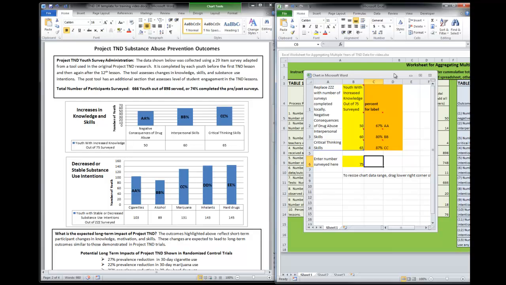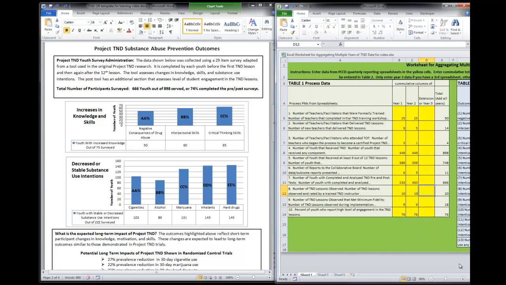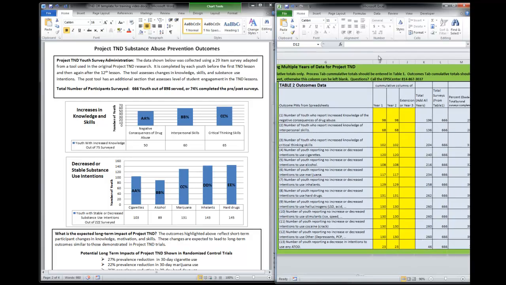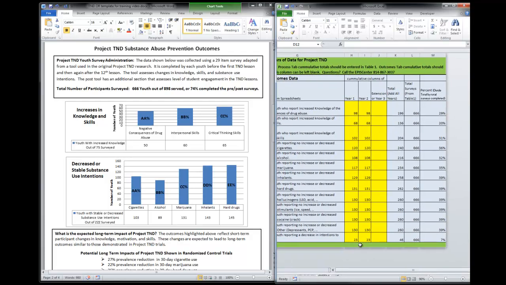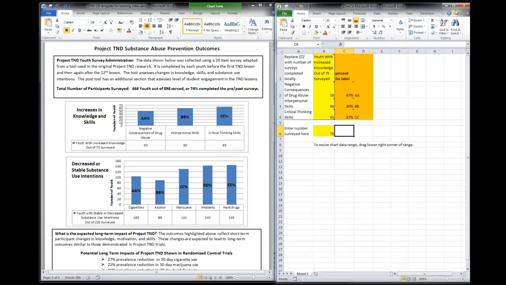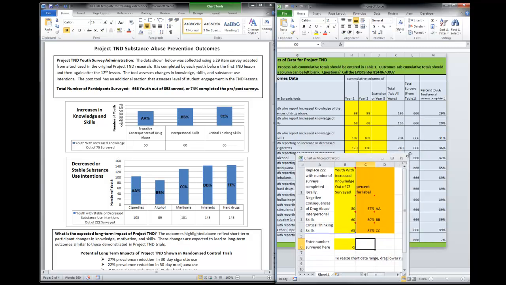So once we've done that, we can go down to the increases in knowledge and skills table and update the data for that. In this case, we're going to need to look at the performance measure outcomes data, table 2 in this Excel worksheet. So we'll just want to position the worksheet so that we can see the totals column for those performance measures.